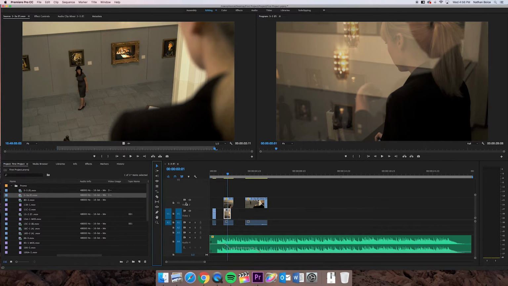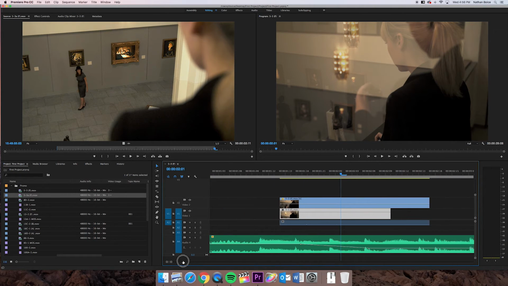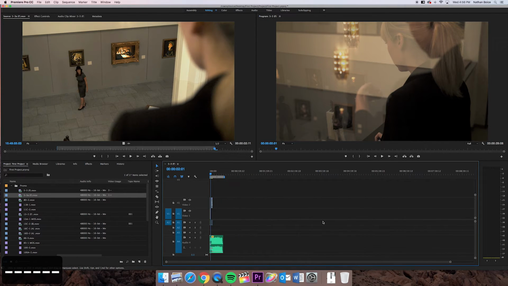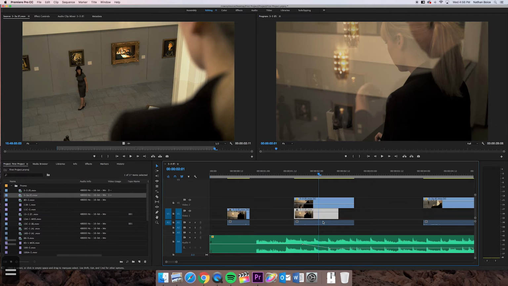One way I like to zoom a lot is if I come down here to my scroll bar that goes left and right, I can actually click on the edge of that and drag, and that'll also change my zoom. Go all the way in, all the way out. And then last way to zoom in and out are the plus and minus keys on the keyboard up by delete. I can hit minus to zoom out and plus to zoom in. So there's always a ton of different ways to do things in Premiere depending on what you're doing.